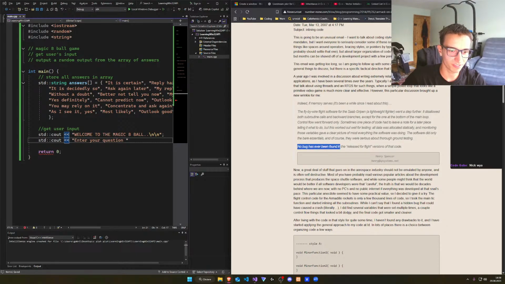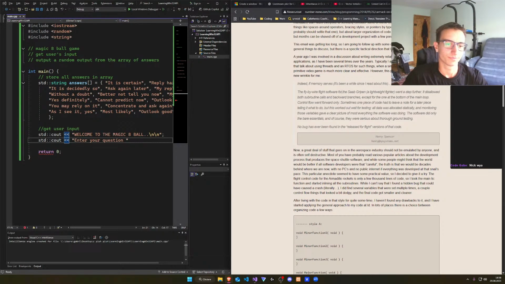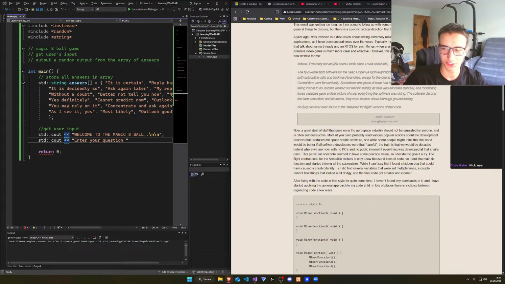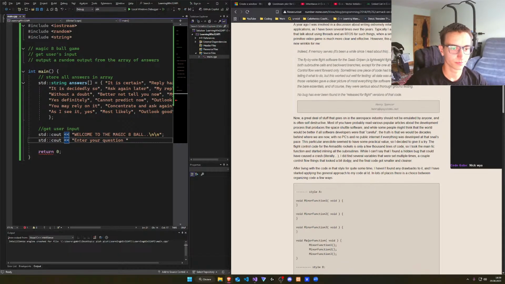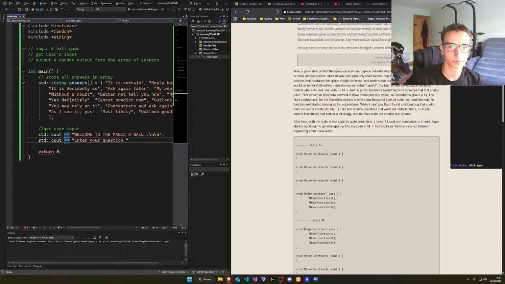No bug has ever been found in released for flight versions of that code. Now, if that's true, that's really good. The truth is that we would be decades behind where we are now, with no PCs and no public internet, if everything was developed at that snail's pace.